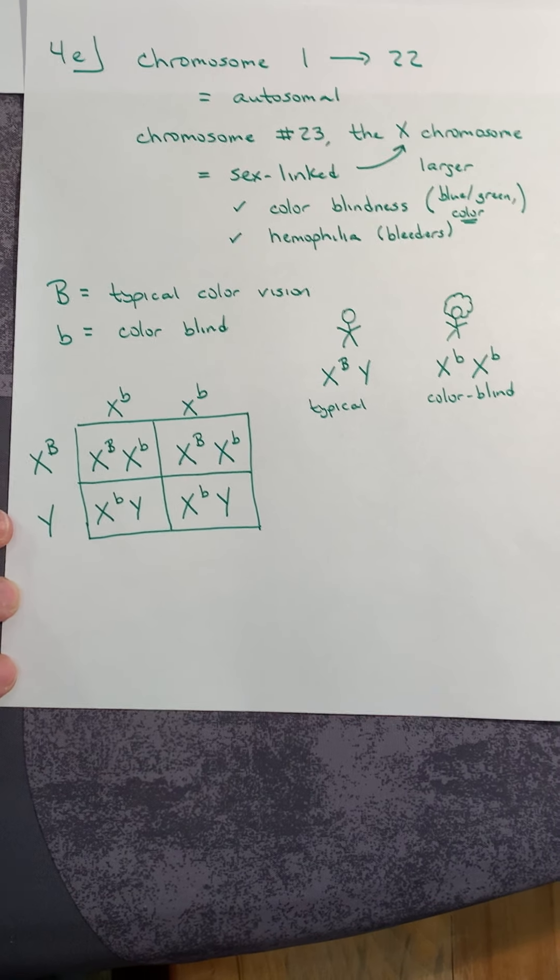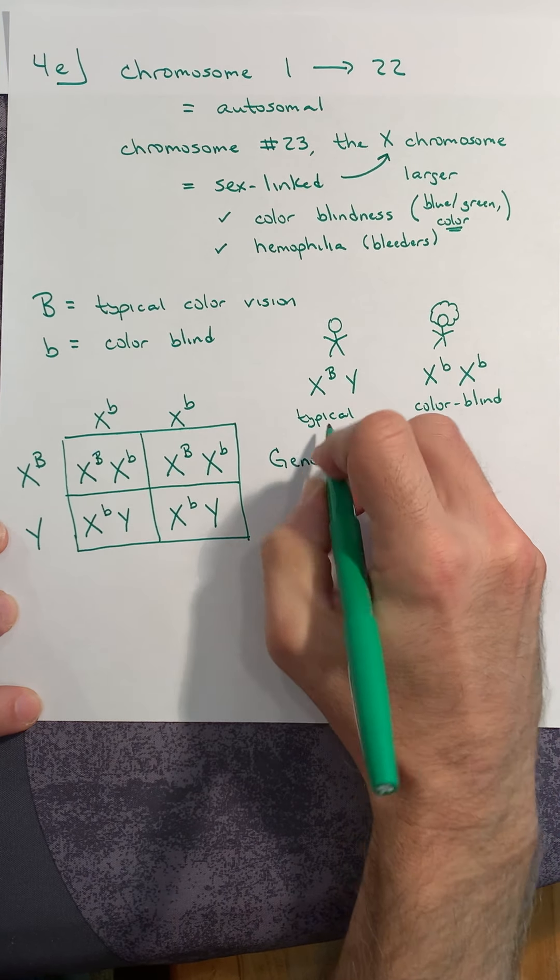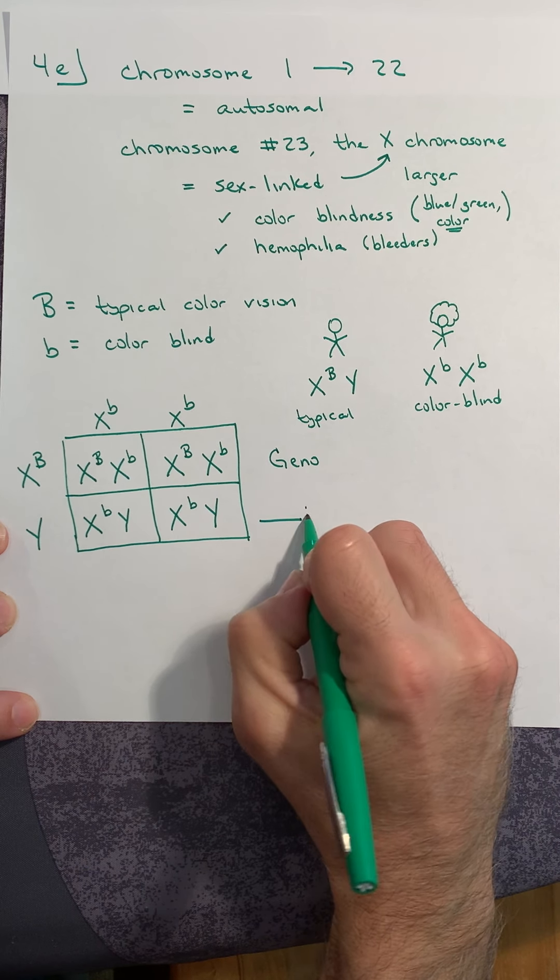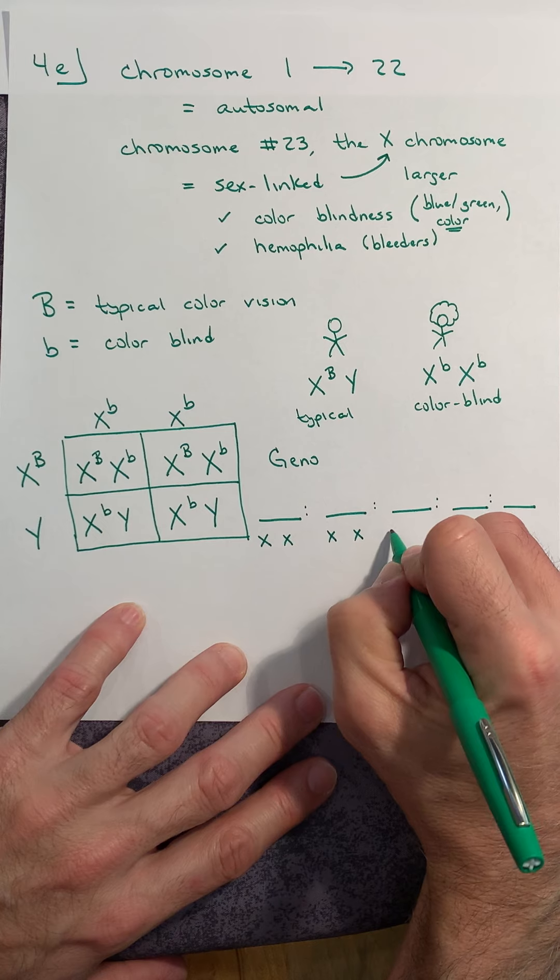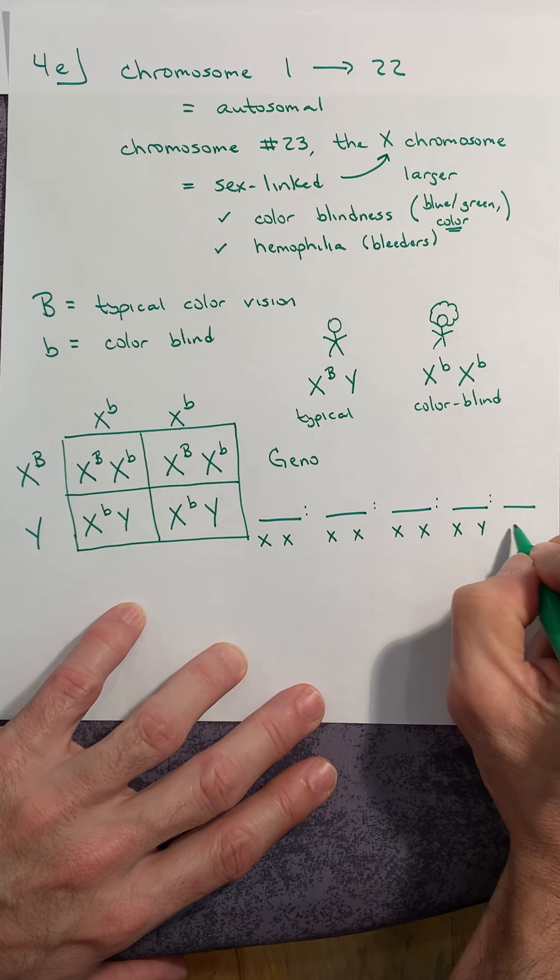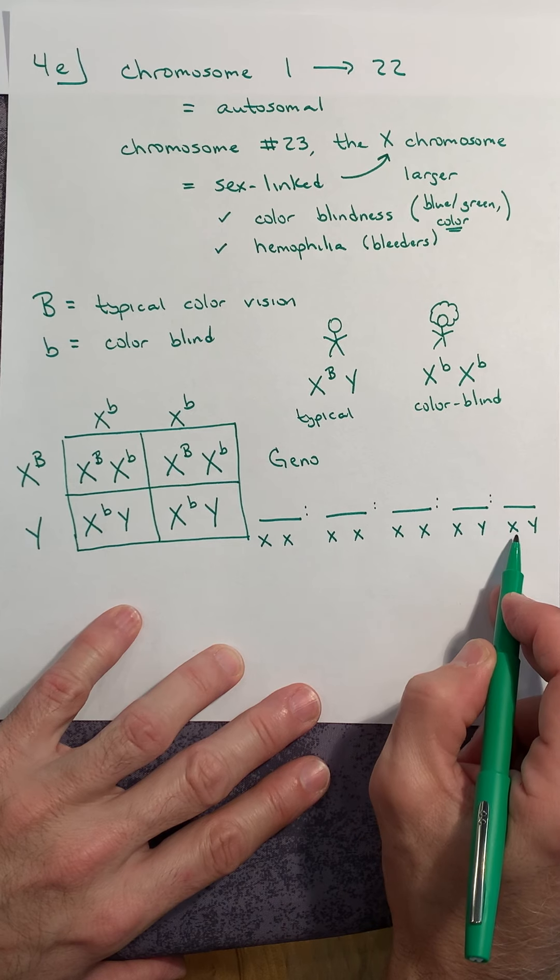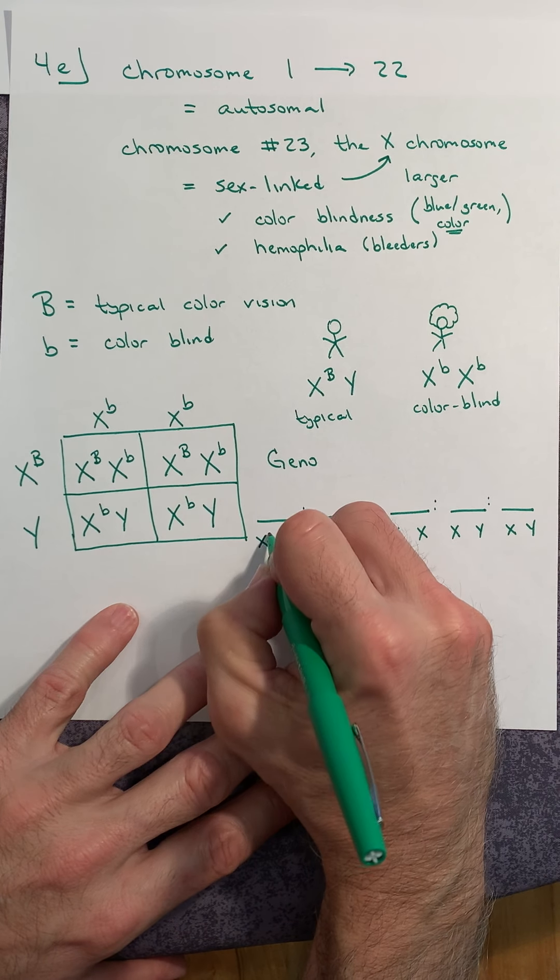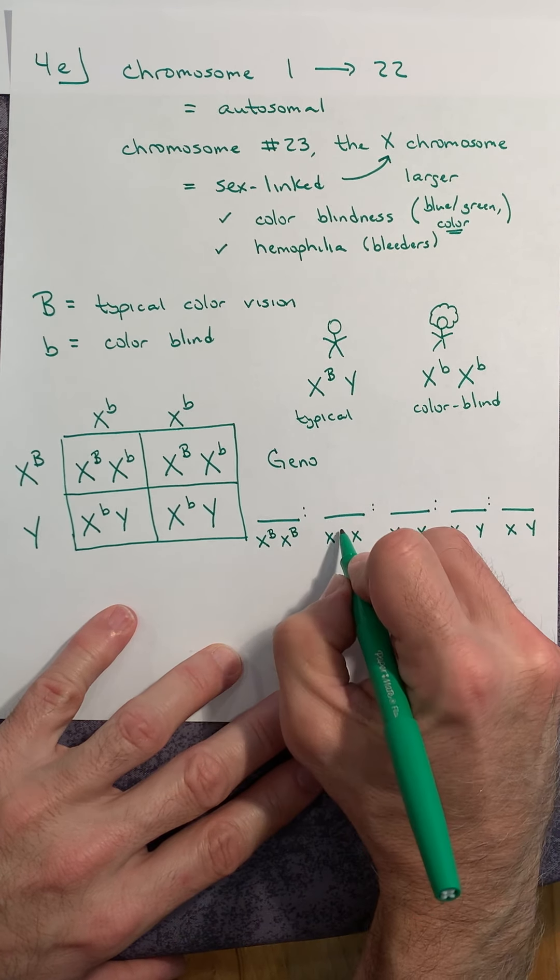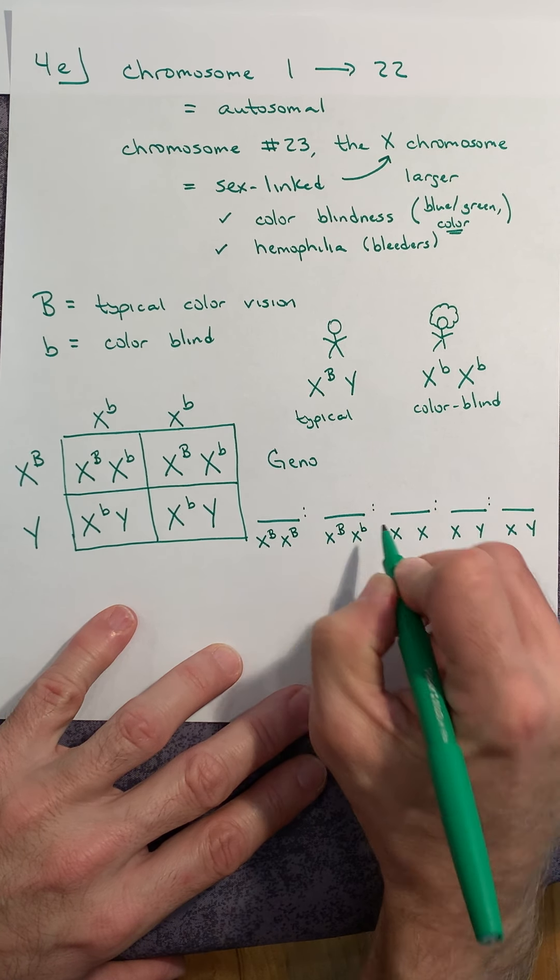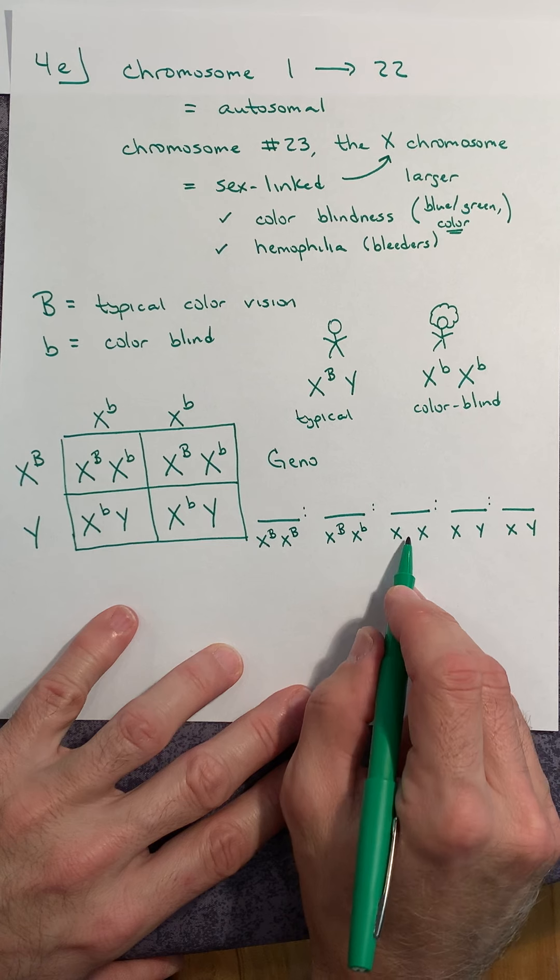Let's take a look at our genotypic ratios. Here's what's cool: there's going to be five of them—1, 2, 3, 4, and 5—because there's three choices for the females, ladies first, but there's only two choices for the male. These three here are all females, and these last two are males. For the female, she could be homozygous dominant, X big B X big B. Another choice: heterozygous, X big B, little b. That only leaves homozygous recessive, X little b X little b.